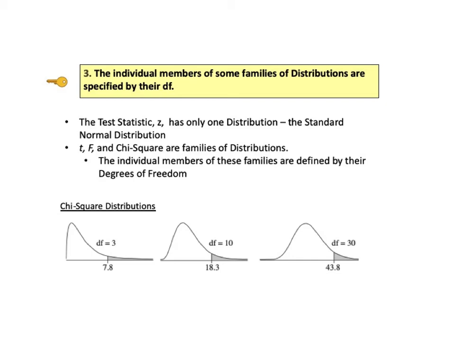For example, pictured below are three members of the chi-square family of distributions. The shaded area represents alpha equals 5%, and the numbers below the horizontal axis represent the critical value of chi-square for alpha equals 5%. For small values of degrees of freedom, the bulk of the chi-square distribution is on the left, close to zero, with the tail skewed to the right. As DF increases, the bulk moves to the right and the shape becomes more symmetrical. And the critical value, which is the boundary of the 5% shaded area under the curve, is a larger number.